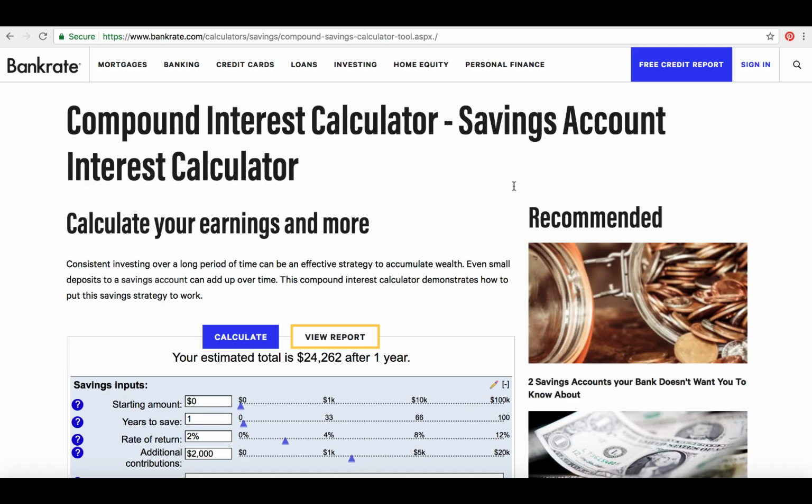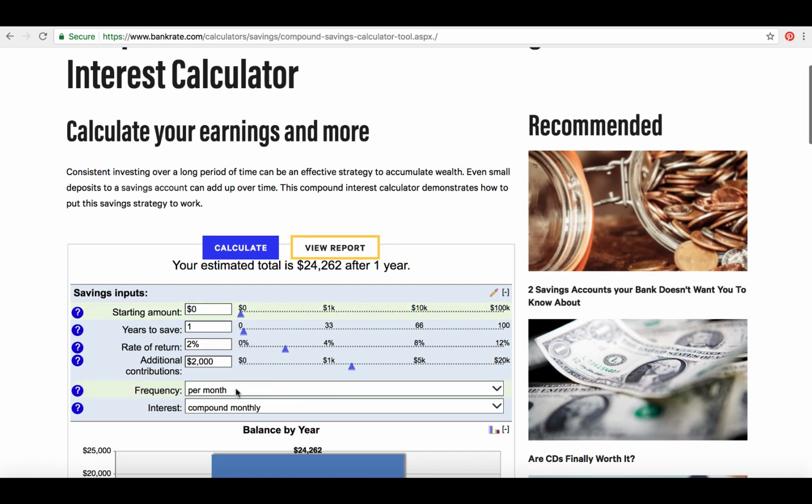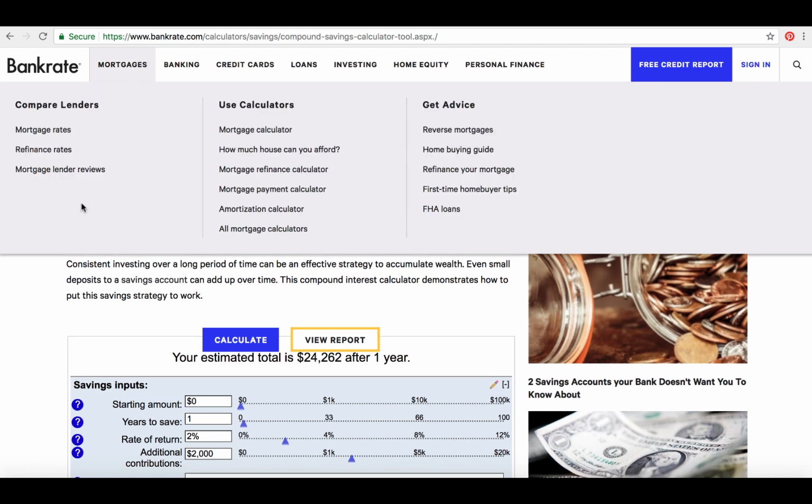So my first question is, what kind of rate of return can you get? Let's say you get really lucky and you're able to get a 2% return on your savings account. Let's do some math, and I'm going to jump over to this website. And if you are thinking about this scenario, let's compare the results. So as I mentioned earlier, let's assume that you're going to be getting a 2% rate of return, and you can run the numbers for yourself.